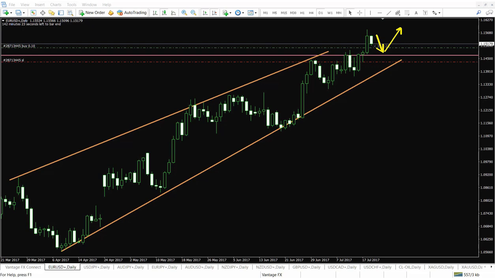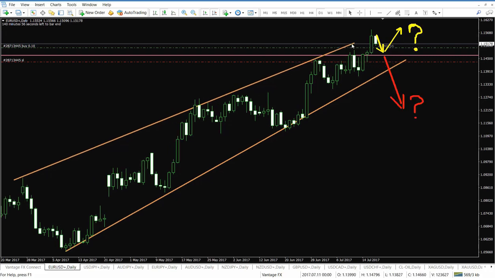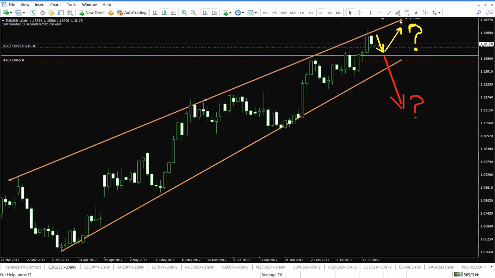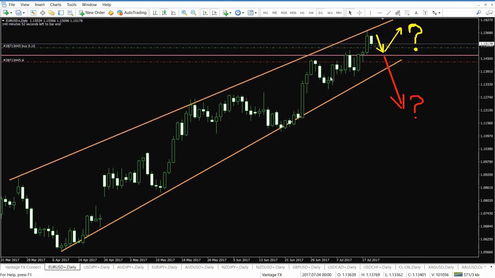But from now we just wait and let's see what happens in the next couple of days and at the end of the week. So currently at the moment we don't do anything in Euro USD. Let me extend this channel up level. Yeah, it's going to be like this. So either it's going to go down or it's going to go up. We just have to wait and see what the price does, and then we get an action there.